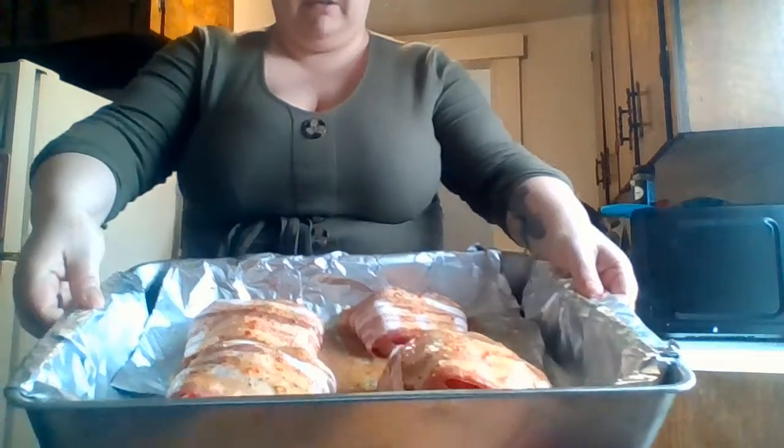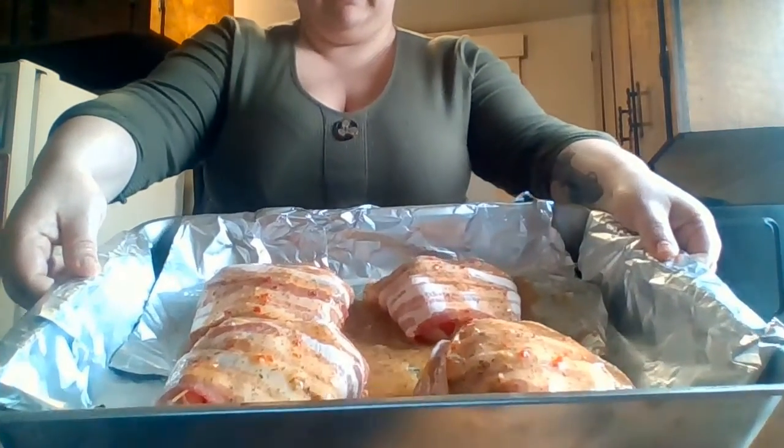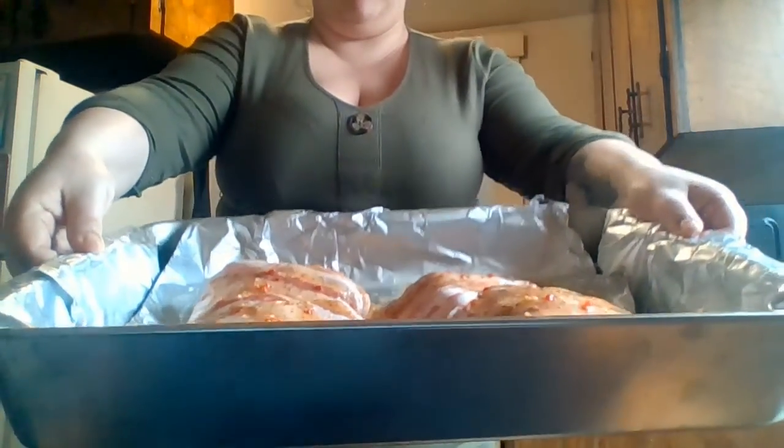Let's see if I can get a good image without it going everywhere. It's sliding, but I think you can see it.